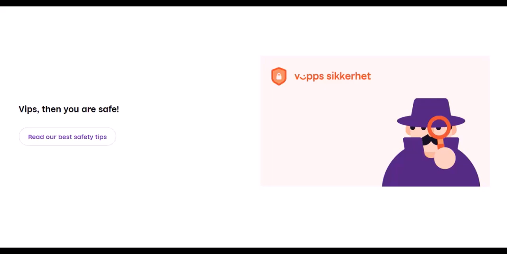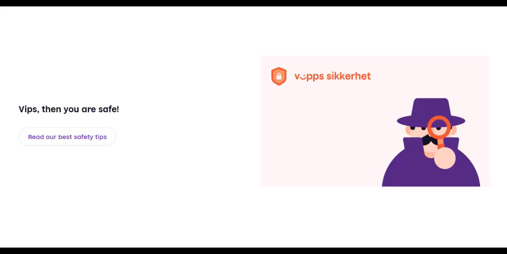Configure your settings. The PSP will provide a user-friendly interface to configure your Vipps settings. This might include things like specifying payment amounts, descriptions, and callback URLs. Partner integration is generally faster and easier than the direct approach. Plus, PSPs often offer additional features like fraud prevention and reporting tools, making the payment flow seamless.